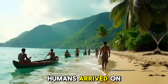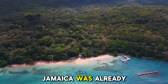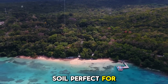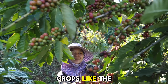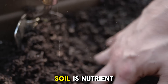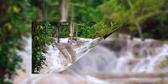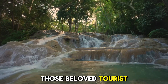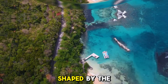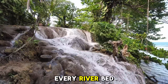By the time humans arrived on the scene around 2,500 years ago, Jamaica was already a fully formed island with rich volcanic soil perfect for agriculture. This is why crops like the famous Blue Mountain Coffee grow so well here — the volcanic soil is nutrient-rich, creating the ideal environment for farming. Dunn's River Falls and those beloved tourist hotspots were carved out by millions of years of water erosion, shaped by the same forces that gave us the island itself. Every rock, every riverbed, carries the story of millions of years of Earth's evolution.